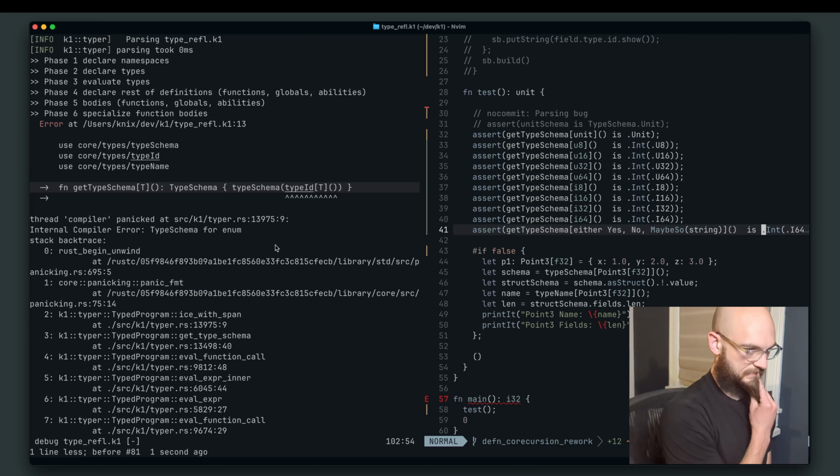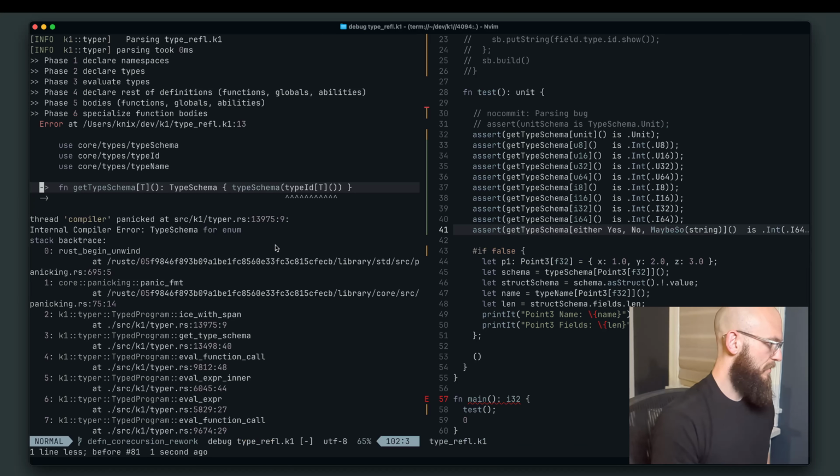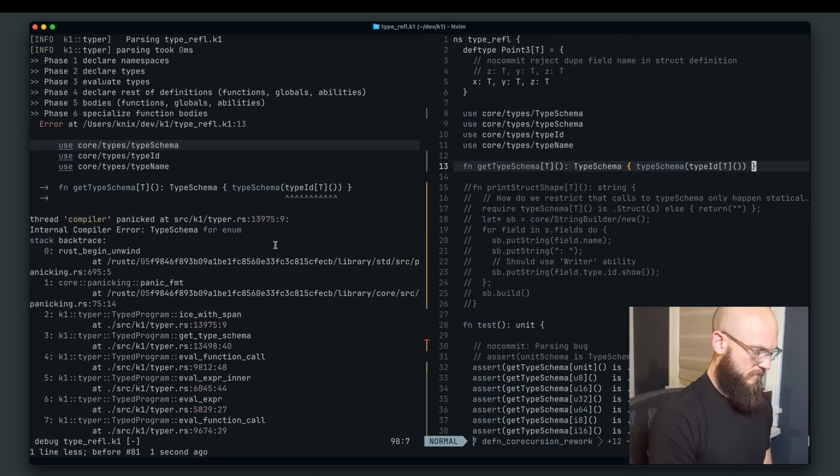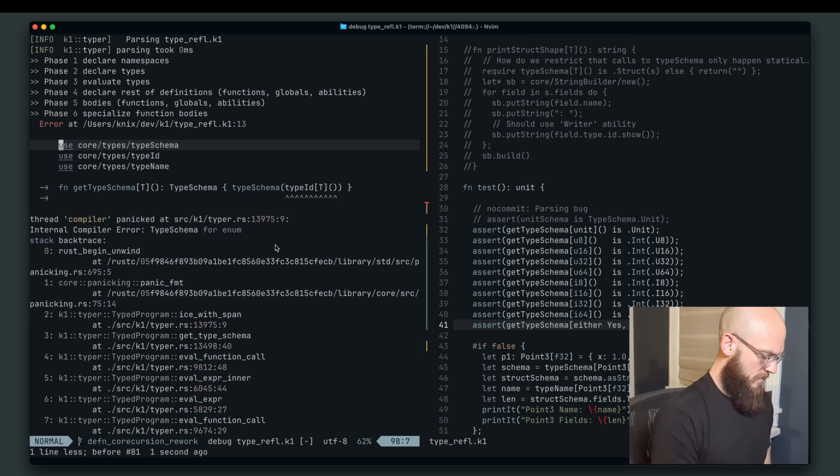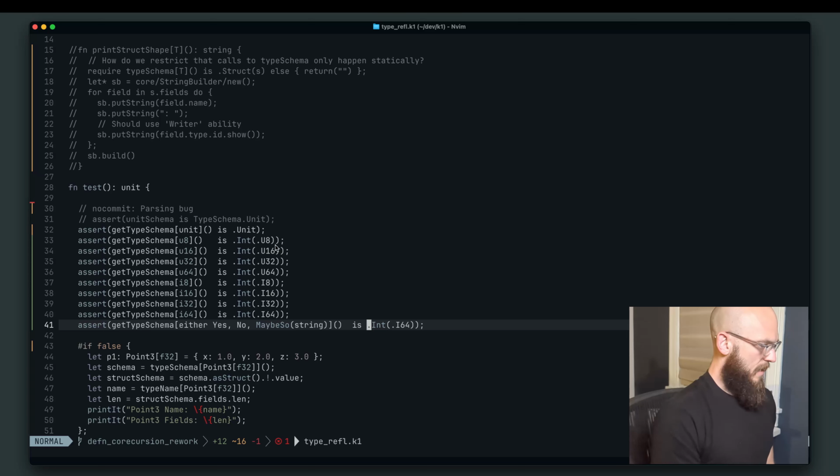Oh well, that's fine. It's still a real span in our program. It says line 13. There it is. Okay.